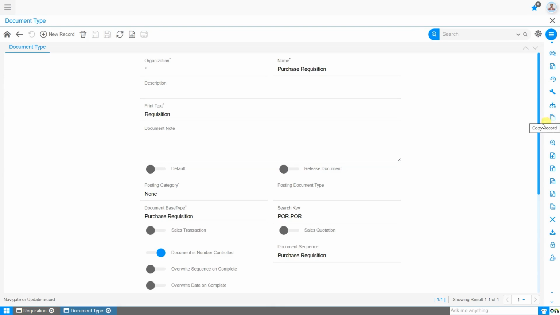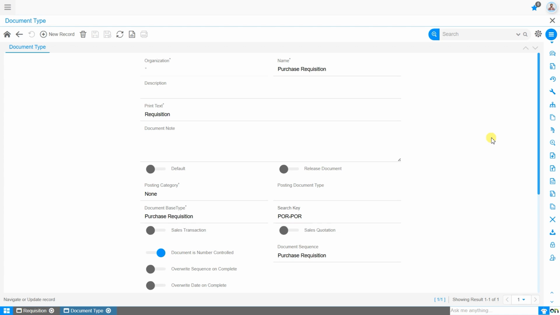There is no difference in configuration between a material requisition and a purchase requisition document type. Both function the same way in processing requisitions. The only difference is the name, which allows for easy identification. We can name the new document type Material Requisition, so that it clearly indicates whether the requisition is for internal material movement, such as inventory consumption or inventory transfer, rather than for creating a purchase.